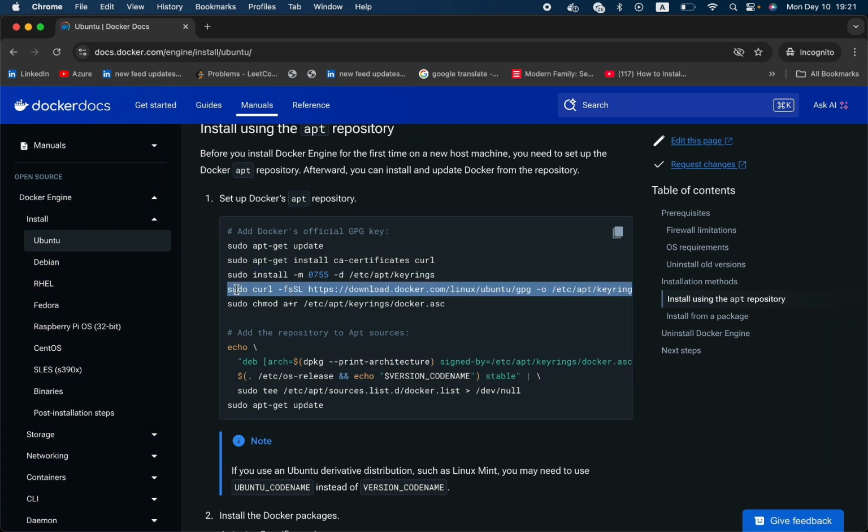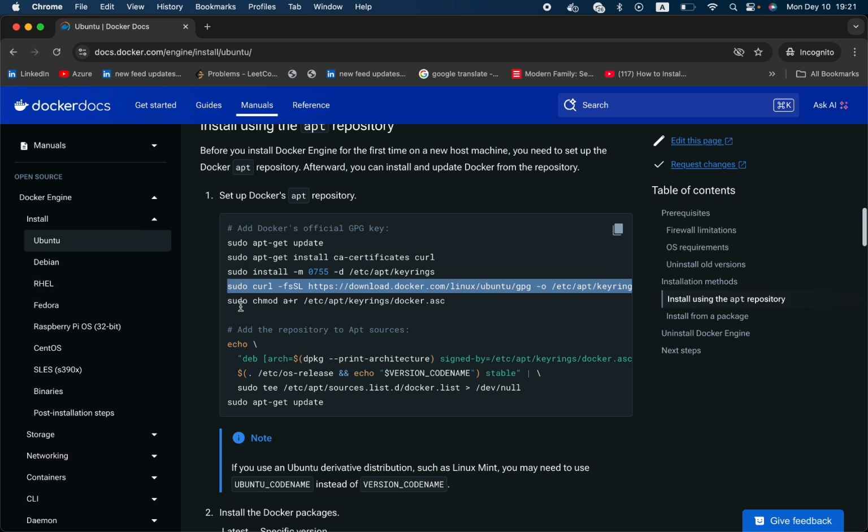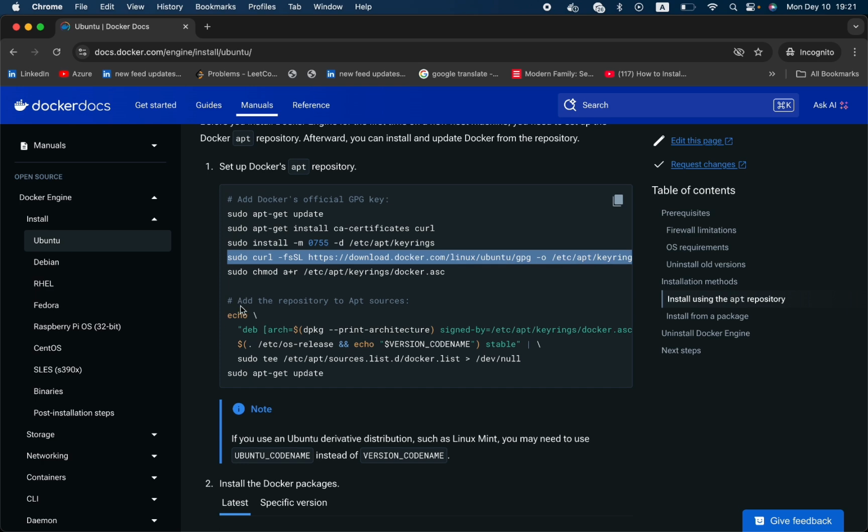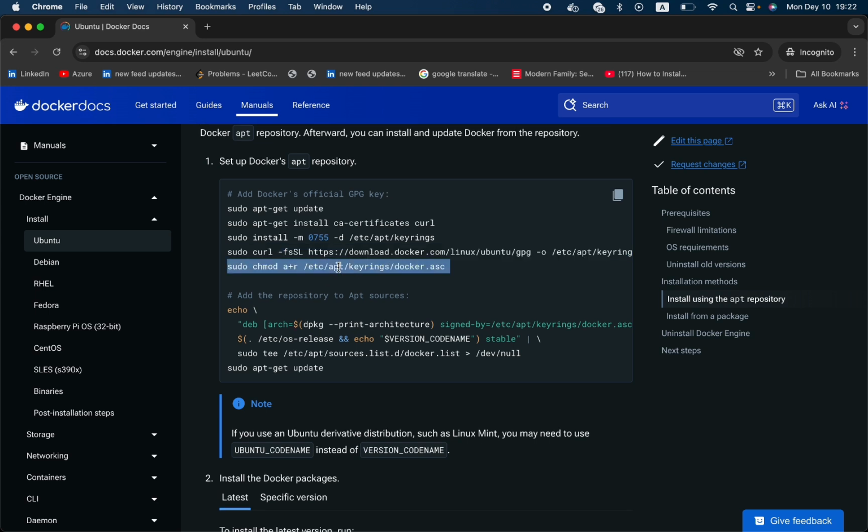Here, we're using curl to fetch Docker's official GPG key. This key acts like a digital signature from Docker. When we later download Docker's software packages, the system will compare the signature of the downloaded package with this GPG key. If the signatures match, it means the package is authentic and safe to install. If they don't match, the system will warn us that the package might be compromised. By storing the key in keyrings, we're ensuring it's securely kept and used only for verifying Docker's packages. This command makes the GPG key readable by all users. It's a necessary step to ensure the key works during package verification.